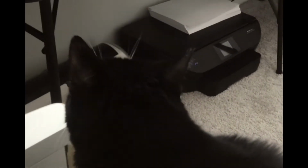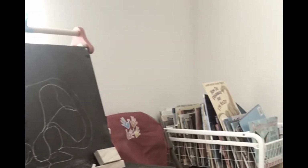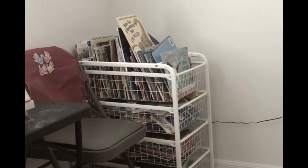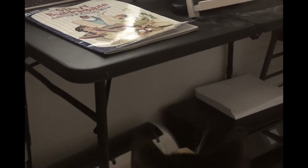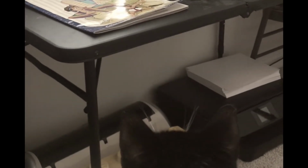This room right now is a schoolroom. It's kind of, like I said, it's in the process of getting redone. So we have nothing on the walls. It's really boring on the walls. But again, that's not a terrible thing because it really helps him focus too. He's not getting super distracted, which I think was a really big problem for him when he was in preschool and the actual school setting with other students and teachers. So this has really been working out well for him right now, and it's working out great for us.